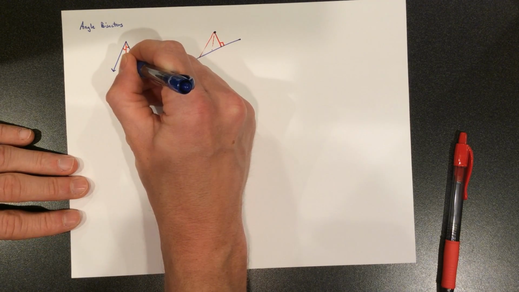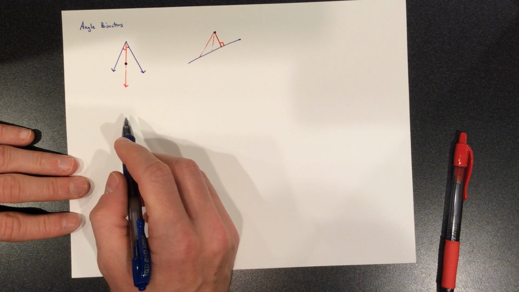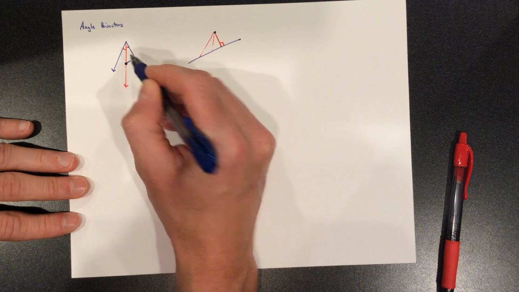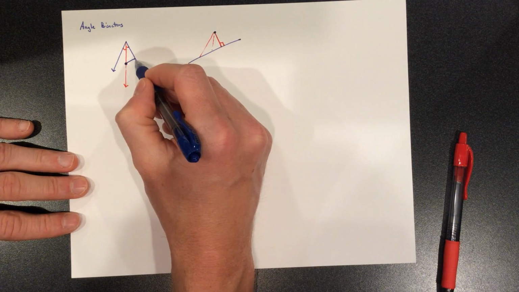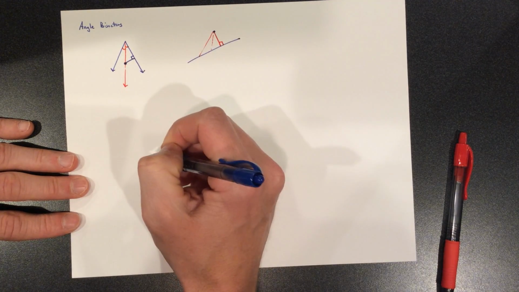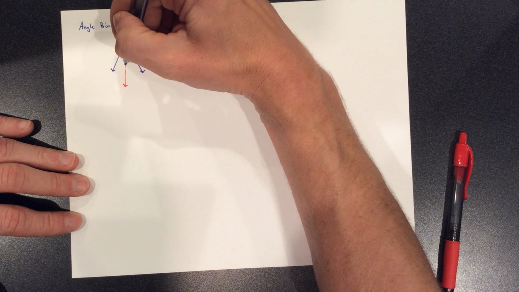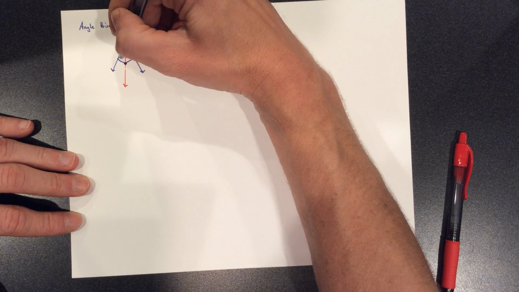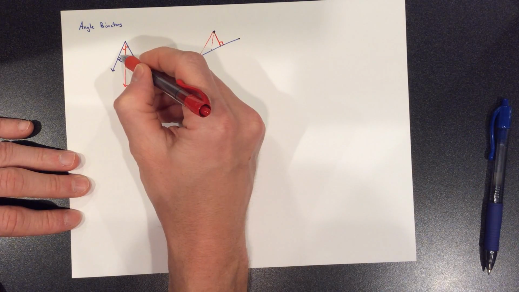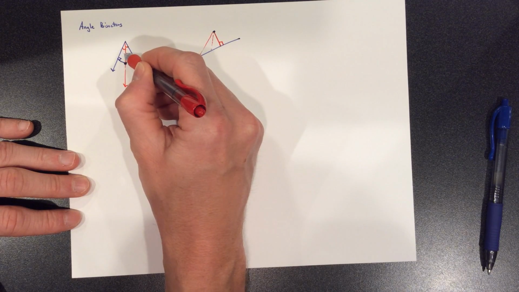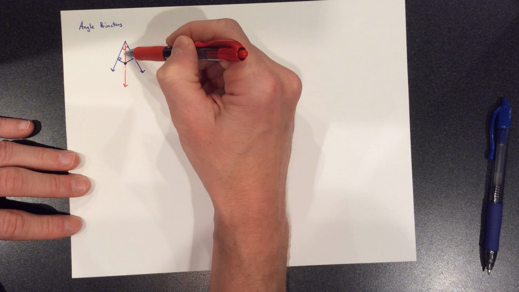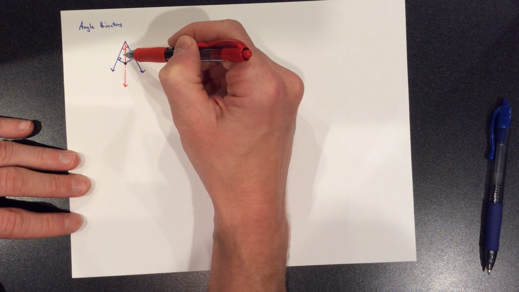I'm going to pick any point I want on the angle bisector, and I want to go to the side. If I take the shortest distance from this point to this side, what angle am I going to form? 90 degrees, thanks to the conversation we just had. And I'm going to go to this side. Shortest distance, 90 degrees. Take a look at this triangle. This triangle has a 90 degree angle, an angle, and then this side length. And the other triangle is the exact same: 90, single, single side.